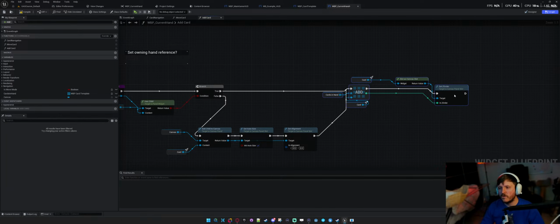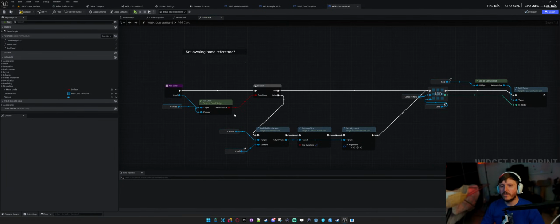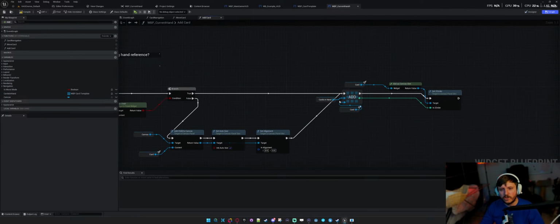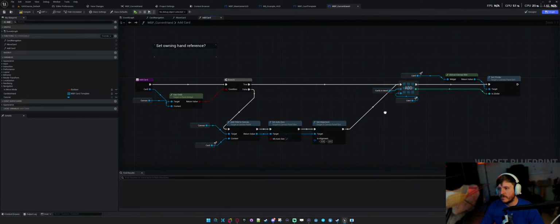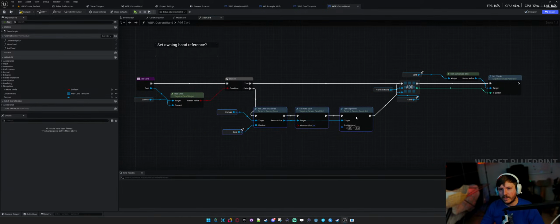Okay, so when we're adding a card, we're checking if it already exists on the canvas. If it does, we just add it, set the Z order, and we're done. If it doesn't exist, we add it to the canvas, set its alignment, and set it to auto size.